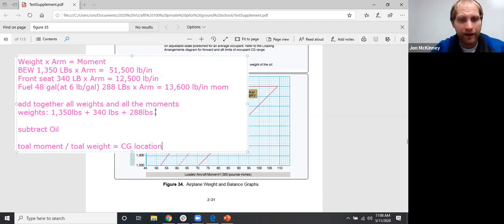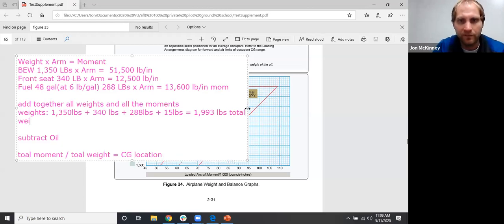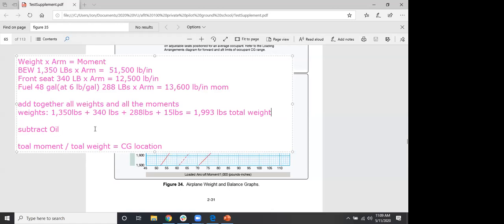So let's see if we add that 15 pounds as well, plus 15 pounds for oil, and I'm going to get a total weight. This is the part where I pull out my calculator, and I'm just going to type them up. I encourage you to type it into your calculator as well, because I might do math errors, and if you can catch me early on, it makes it more simple than if we catch it later. I'm getting a number of 1,993 pounds for my total weight. Does anybody agree or disagree that's following along doing math? Agree. Cool, awesome. So that was us adding together all the weights.